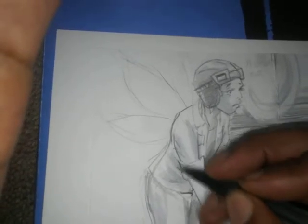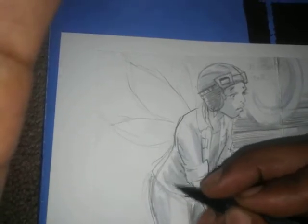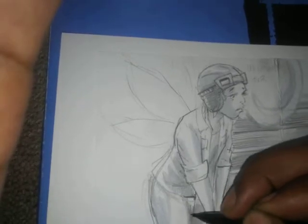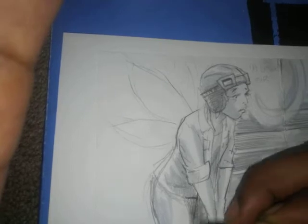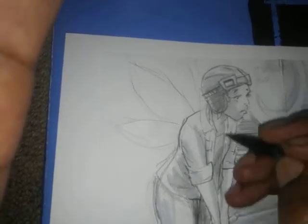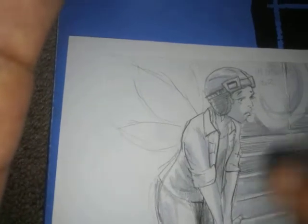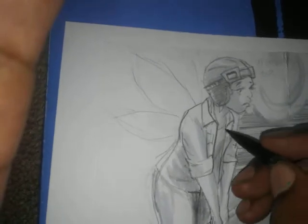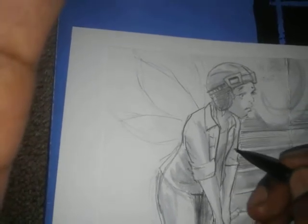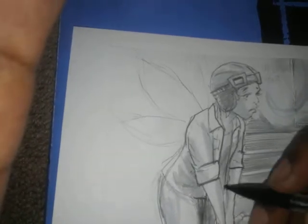As she evolves, her look will evolve, and it's just more fun like that — because sometimes you just get tired of drawing the same old thing. I have a lot of different looks for her already, and different motifs: I have a ninja, a pirate, Fancy, and Pine Box Ridge — which is the issue before this one — where she dresses up almost like a cowboy. And as I go further into the story, I have a swimsuit kind, and she gets into a wetsuit right after this scene.